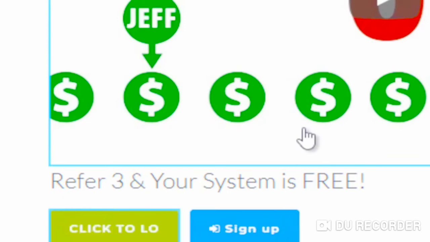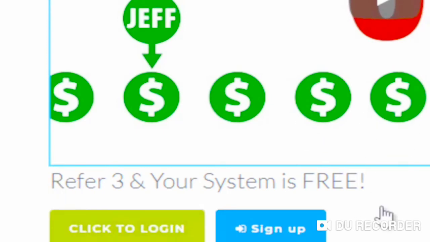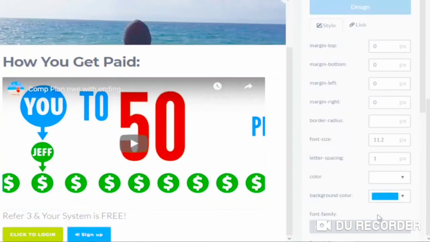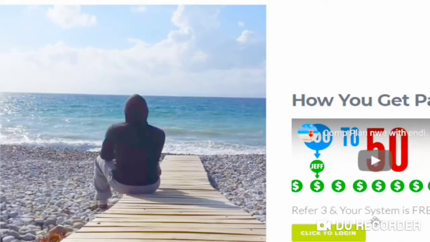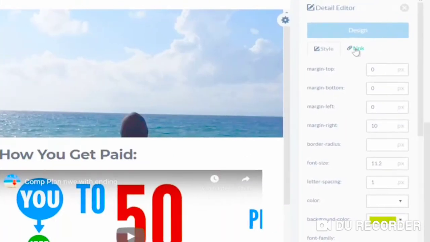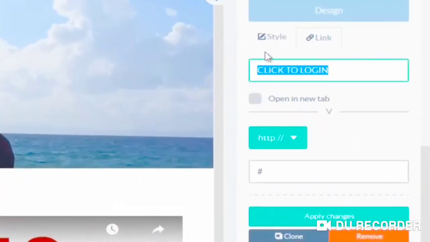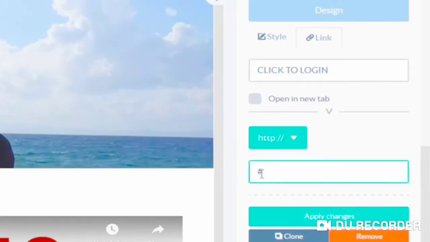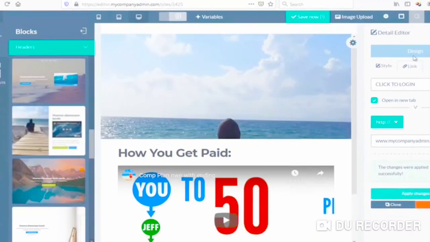Click to log in. Okay, now let's go ahead and get rid of this. I don't need that there. Okay, that's gone. Now, here's how you direct where this is going to click to. You want to click on link. Now, see, I could change that text here if I wanted to. And I'm going to have that go to our company login page. Now, if you don't want that just to transition to the new page, but you wanted it to basically open a new window, open a new tab, you click that right there. And then I'm going to click Apply Changes.